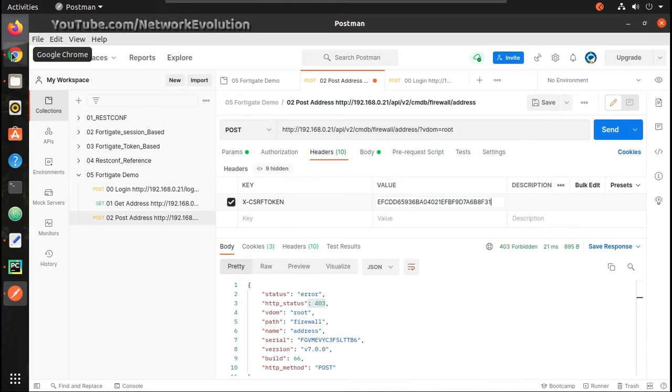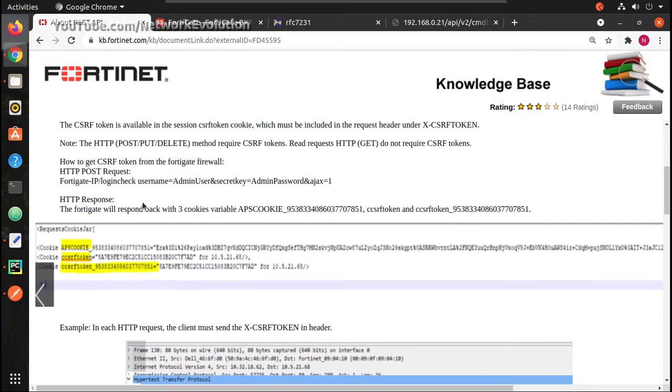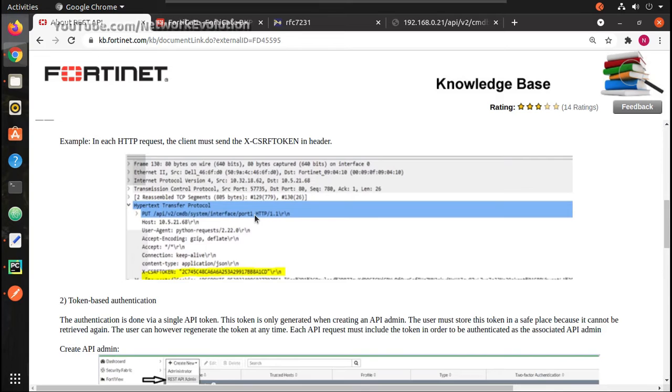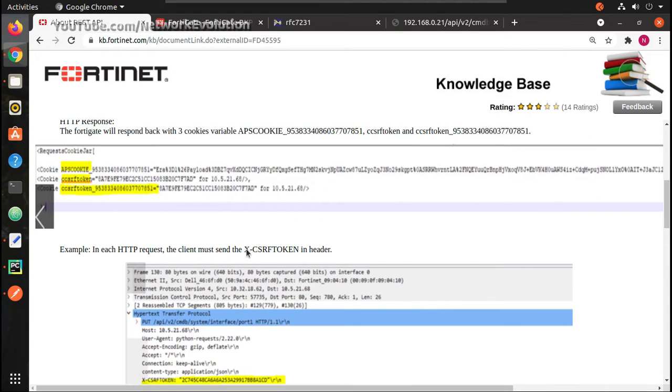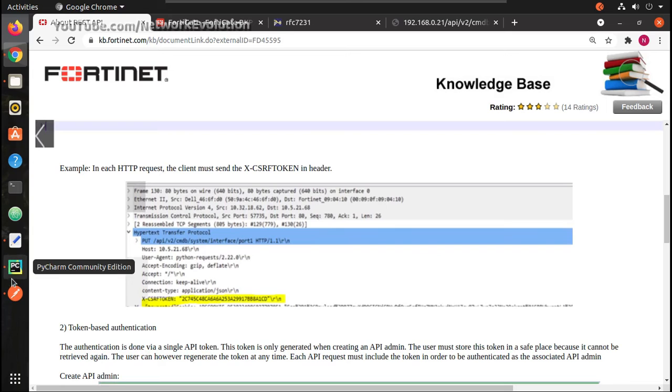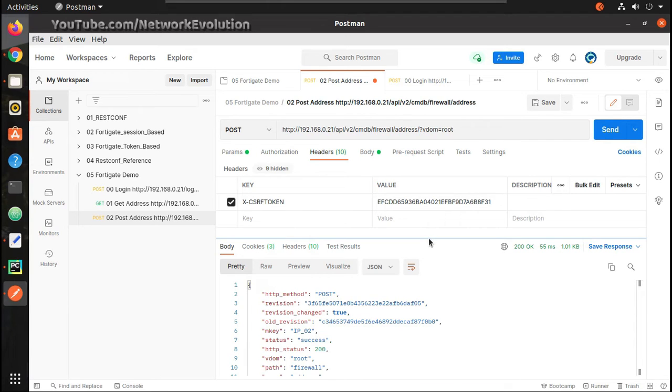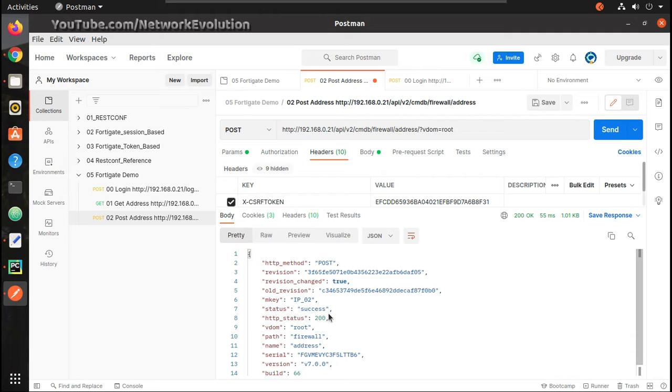We can verify it once again. So x-CSRF token, and we need to put the token. Now let us try sending it. Now you can see I have received a success message, HTTP status 200.